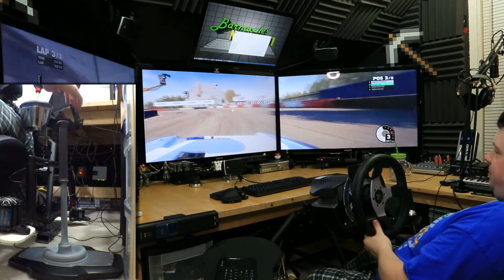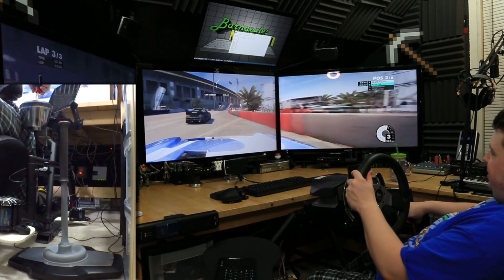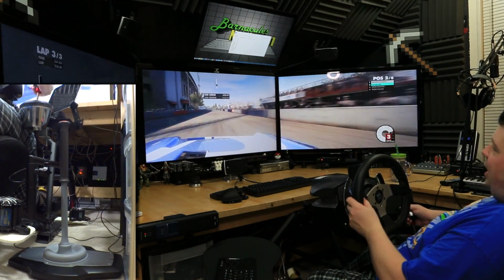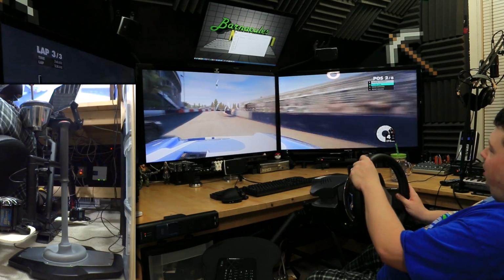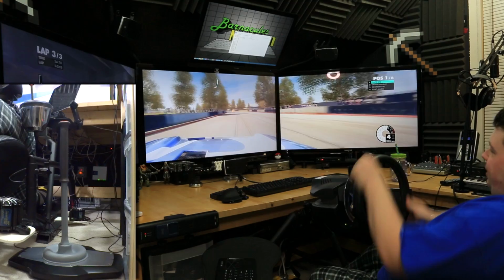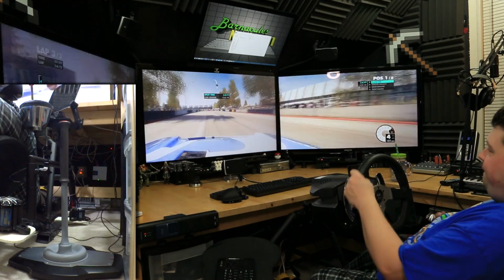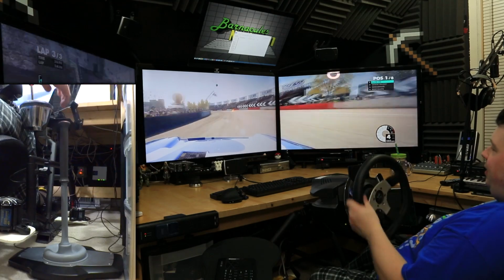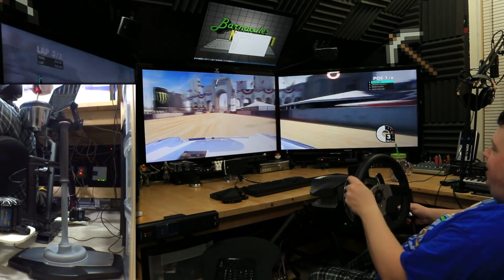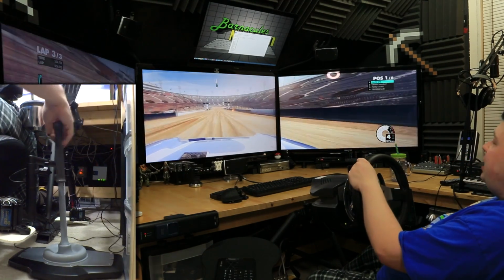Here we go. Works great. I love the Ford RS200. This car is a beast. Come on, baby. Little tap of the e-brake. Third gear. Yeah. Woo! Alright, we're getting the hang of this now.